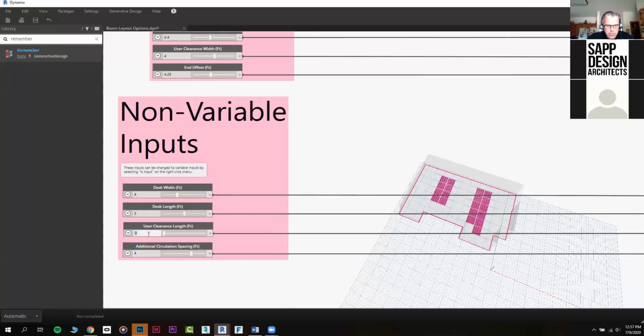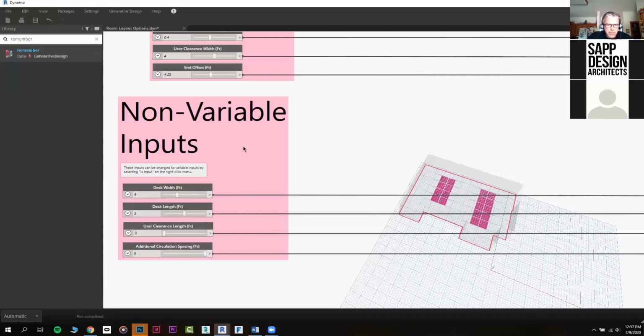But then, let's just change that a little bit. If I increase that, it changes the spacing, but we're pretty good with the spacing, so we should be able to set that to 0 because we have such huge desks. And then circulation around the outside. So we're trying to create sort of a buffer. We might increase that all the way to 6 in terms of the spacing around.